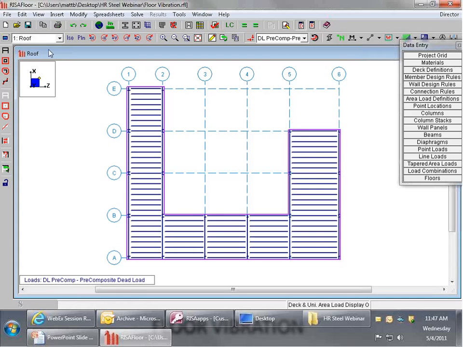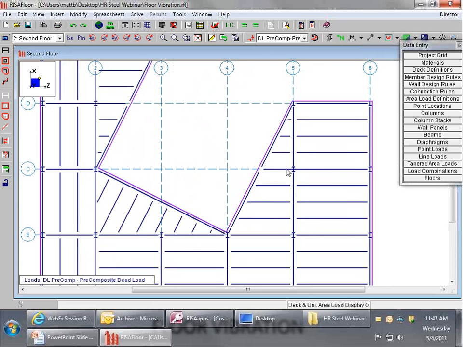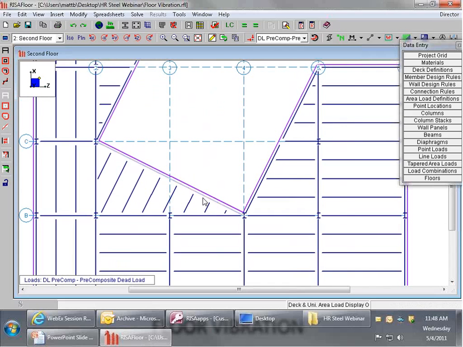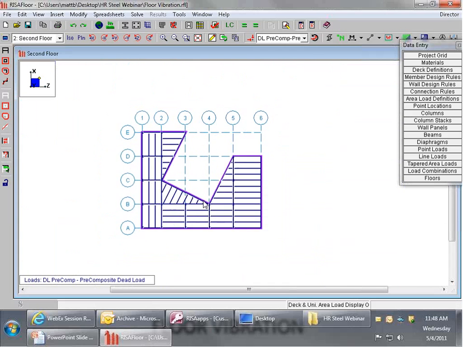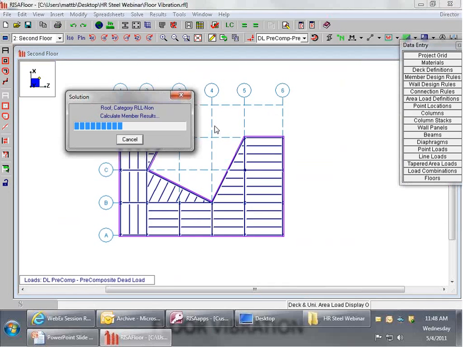So here I have this sample model with a really sort of wild layout. I have this beam that cantilevers out and picks up these beams. It's a strange floor system, to say the least. And let's say that this is going to be an office building, and I've designed this and created this. The load path is all correct, and certainly when I solve it, none of the members fail, not for strength or for deflection. But the question I'm going to have is, is this floor system going to have excessive bounciness?